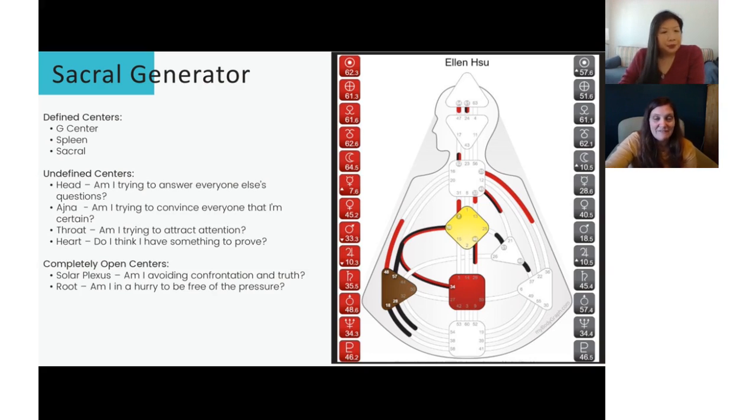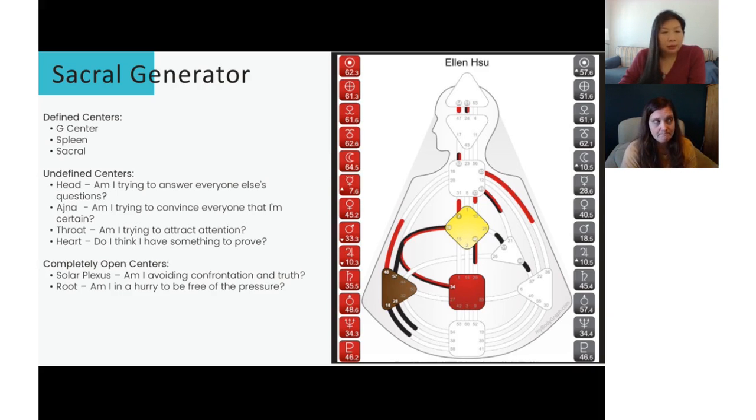All right, and then finally we have the other two that are completely open. So the solar plexus, this is the emotional center. And I actually also have this one completely open. This means that you're going to be able to absorb and also amplify, like I mentioned earlier, the emotions that other people are feeling. In your own energy, you're likely to stay pretty even-keeled emotionally, just kind of neutral. So most of the time when you're feeling really intense emotions, you're picking up and absorbing and amplifying the emotions of other people. You'll be able to sense and feel what other people feel.